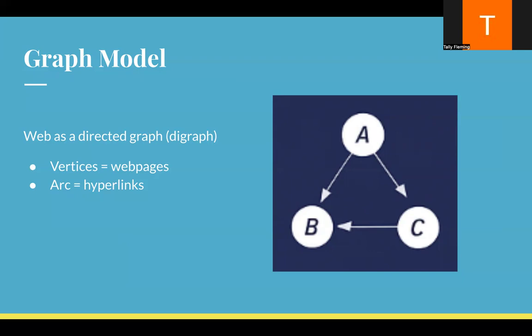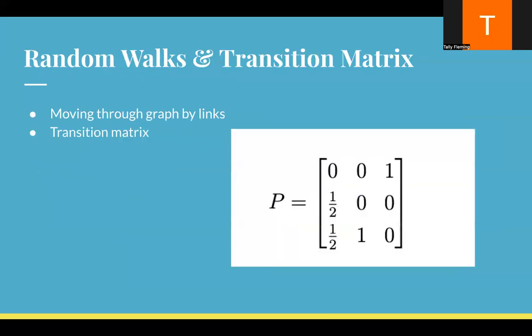That brings us to the concept of a random walk. PageRank models a random walk. We imagine an individual clicking links at random, moving through the graph. This process is mathematically described by a Markov chain, where the probability of the next page depends only on the current page. This ties to the concepts of recurrence relations and connectivity we've studied. We capture these movement probabilities in a transition matrix P.